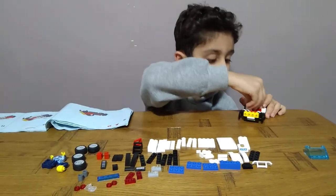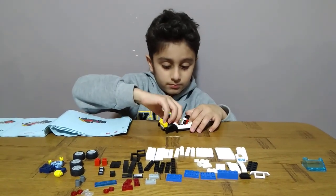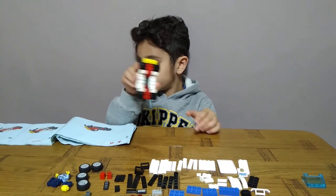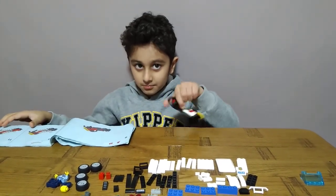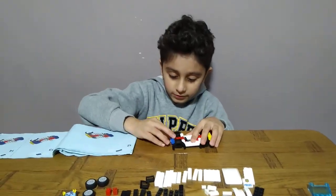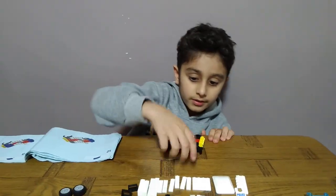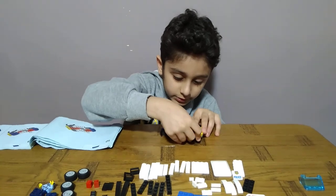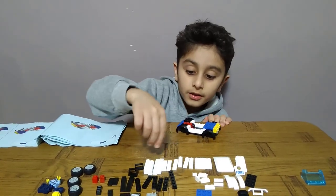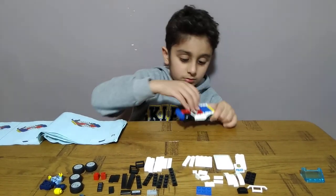Get a steering wheel, something for the back, like this. Then get one of these, put it at the front, like this. Then get two of these, put it over here and one on the other side. Then get two of these, one here and one on the other side, like this.